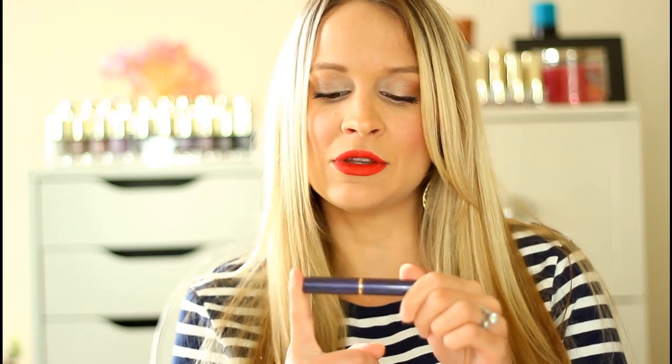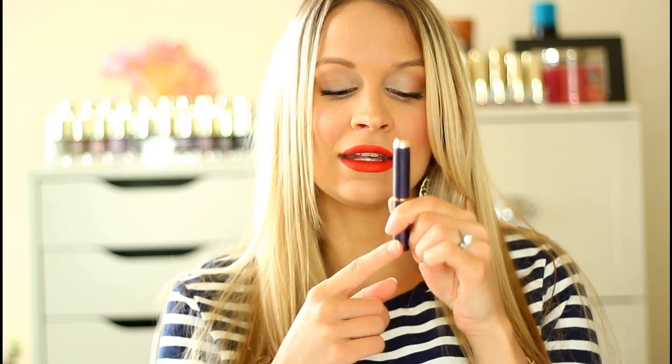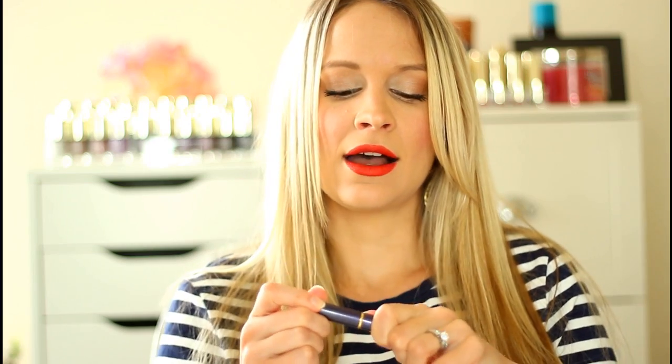My current favorite concealer, really good for on the go, is Tarte's Little Amazonian Clay Waterproof Concealer. I love that it's a little teeny tiny pen — I'm in the shade Light. I just carry this in my bag, and because it's waterproof it's really great for touch-ups in the summer. It's very creamy, absolutely full coverage, works really well under my eyes, it doesn't crease, and it's even better for blemish touch-ups — it will just glide on and stay all day.